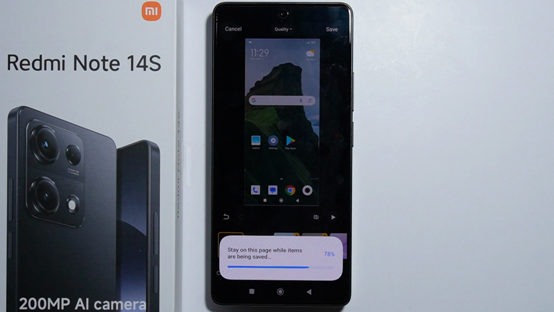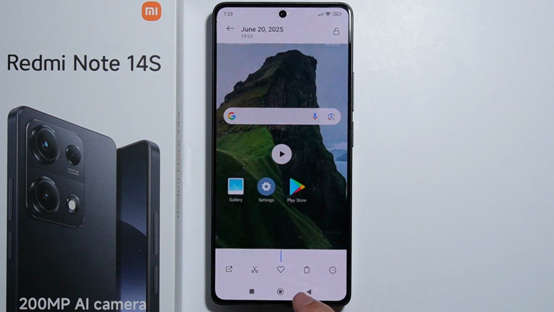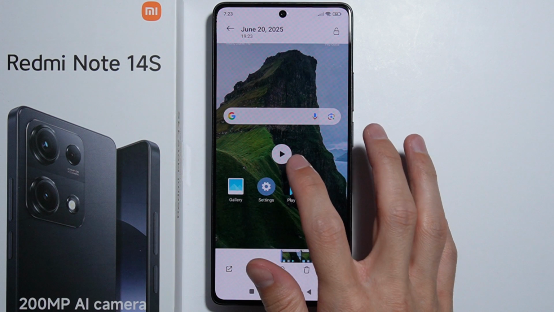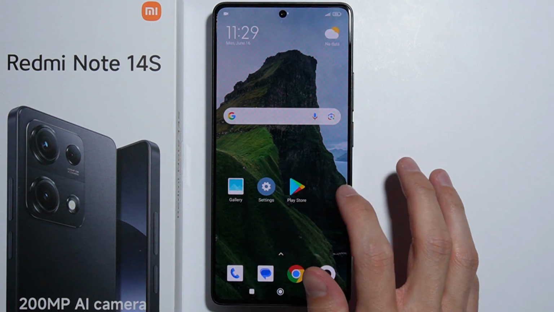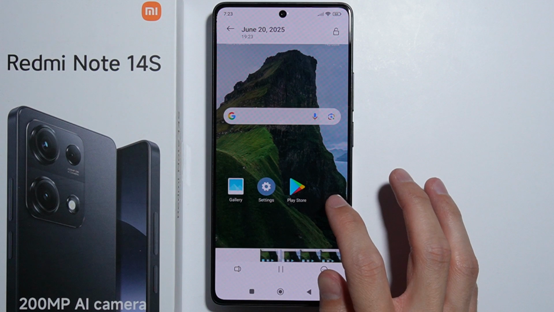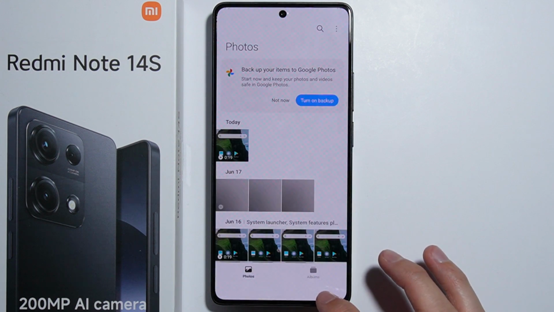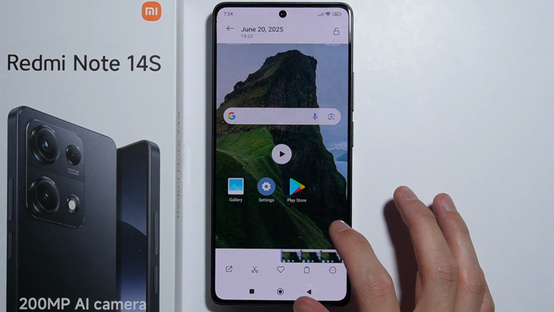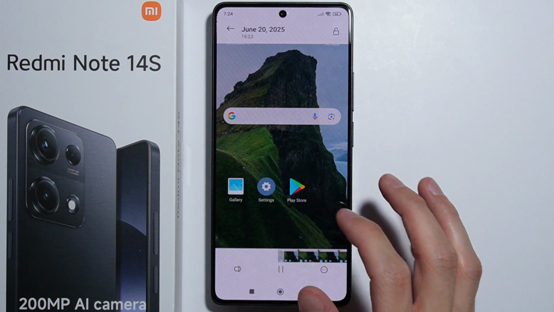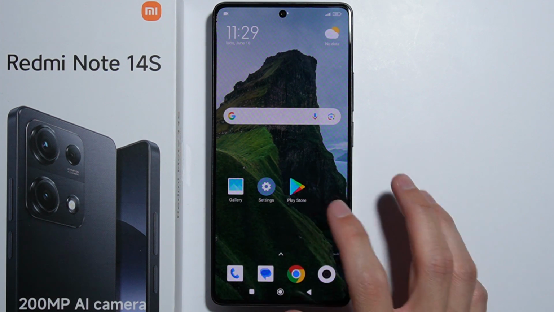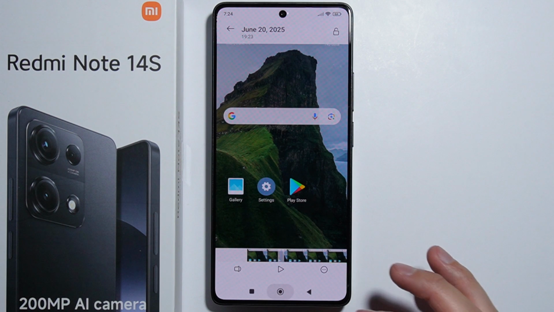This video will have no sound right now, and just in a moment after this video is saved you will be able to see that it has no sound. Where can I see this? Somewhere here there should be a little icon that this video has no sound. But yeah, that's basically it. After you turn on your video, it will have no sound right here. And that's how you can do this.